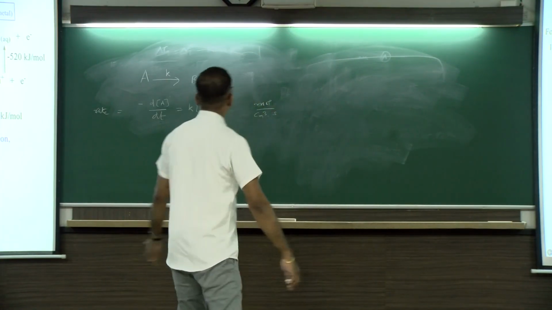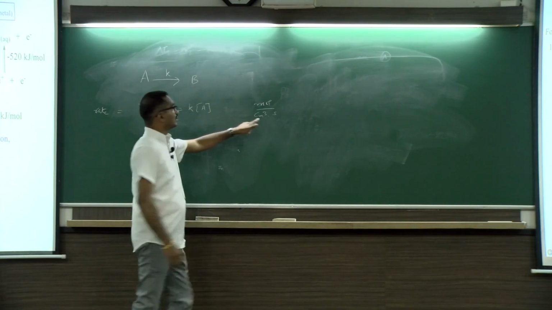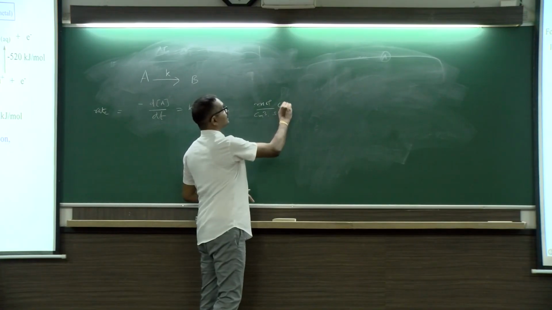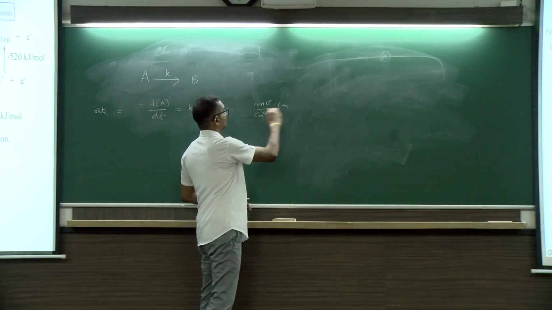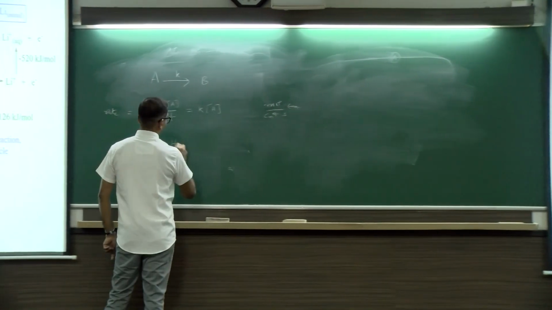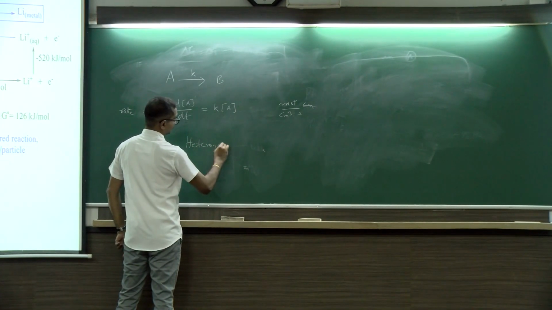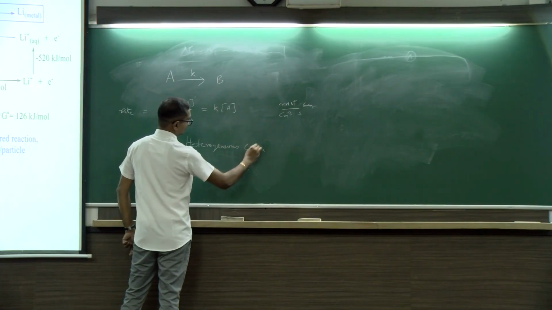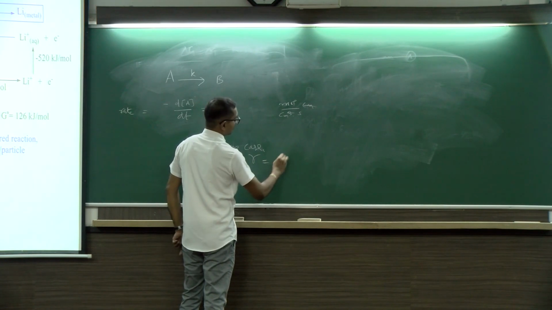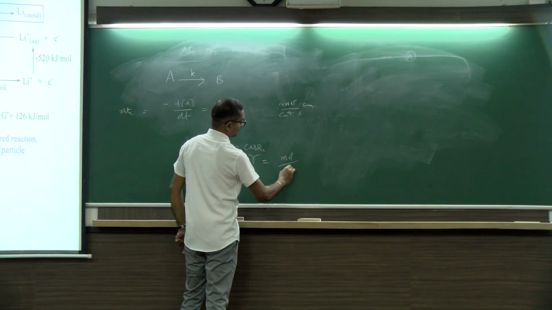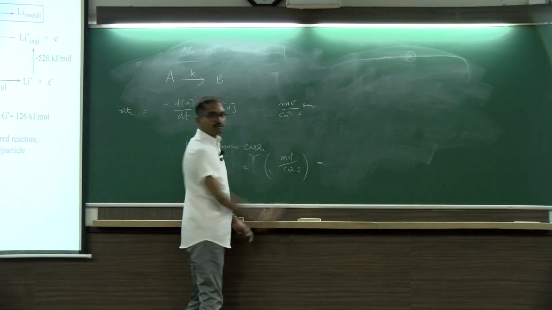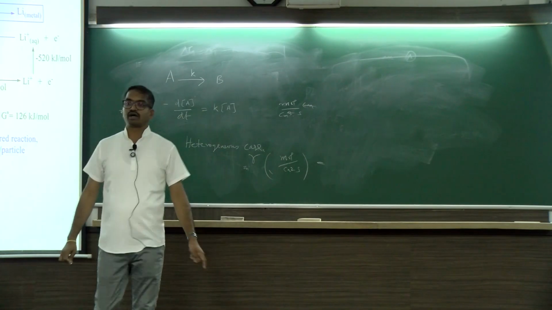Heterogeneous reaction, rate constant k. Here, for the homogeneous case, the rate constant is in second inverse. In the heterogeneous case, it is centimeter per second. So the rate of the reaction R for the heterogeneous case is in the unit moles per centimeter square per second. That's the unit R will be in.